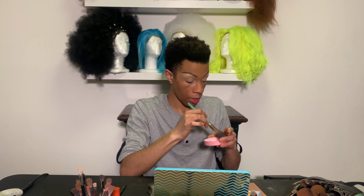Once you have your general reshaping down, you can go through and add and subtract, and you can make your life a little bit easier. I use this as the base for the eyeshadow as well. I'm just using the same setting powder as earlier and setting my base for my eyeshadow.